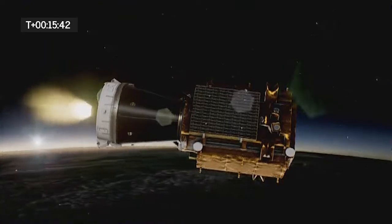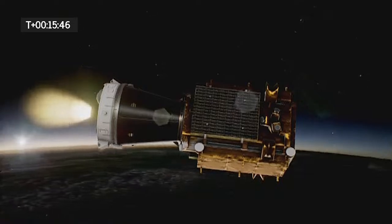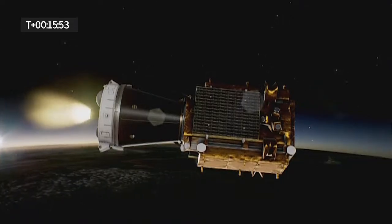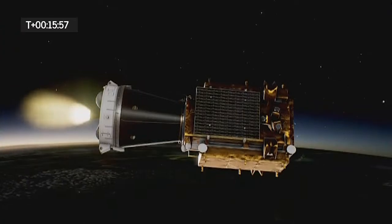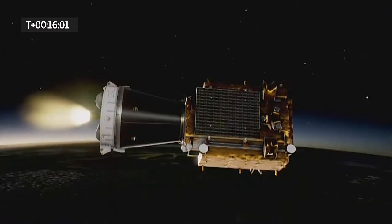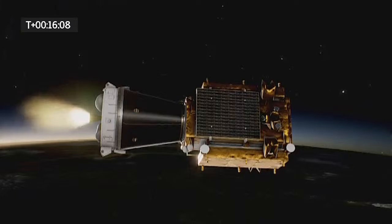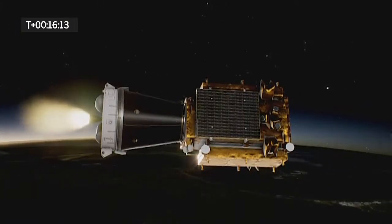15 minutes, coming up to sort of 16 minutes into our flight. We will be getting ready to shut down the engine on the upper stage. What's actually happening up there, Samuel? So we are consuming propellant gently, and the upper stage is ready to switch the engine off once we have reached the correct point in space. It means the right altitude, the right velocity, and once this is reached, we will automatically switch off the engine. And how does it know when to do that?